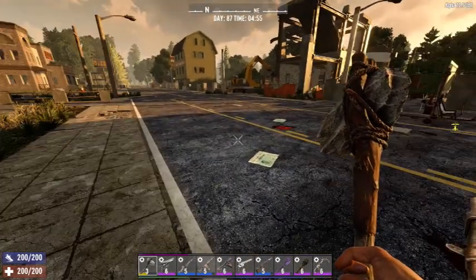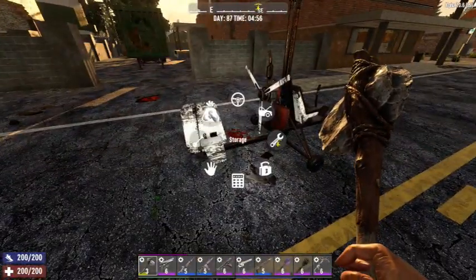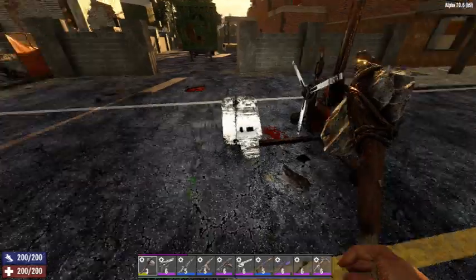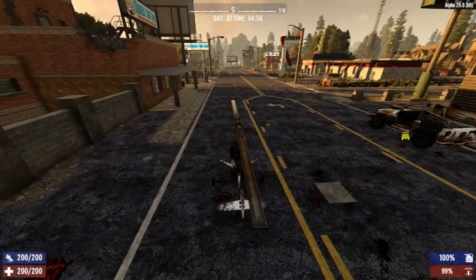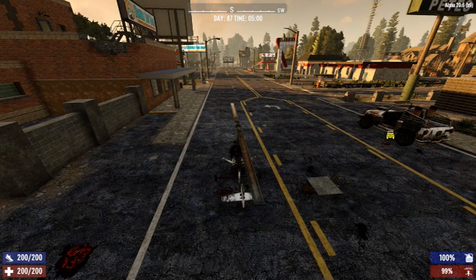But for today, we're going to do a little flight lesson. So I'm going to take my mini bike with me and put that in the little storage capacity on my gyrocopter. So, gyrocopter, W to go forward, A to turn left, D to turn right, S to go backwards, spacebar to change your attack angle up to go into a climb, C to go into a dive. So let's do it.